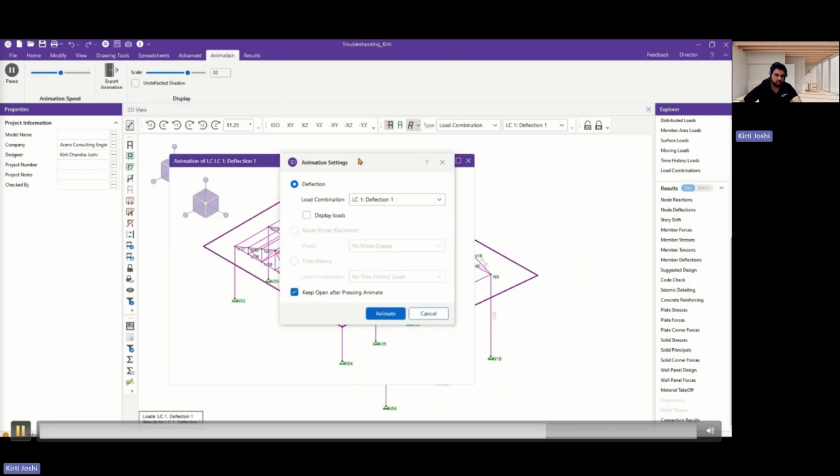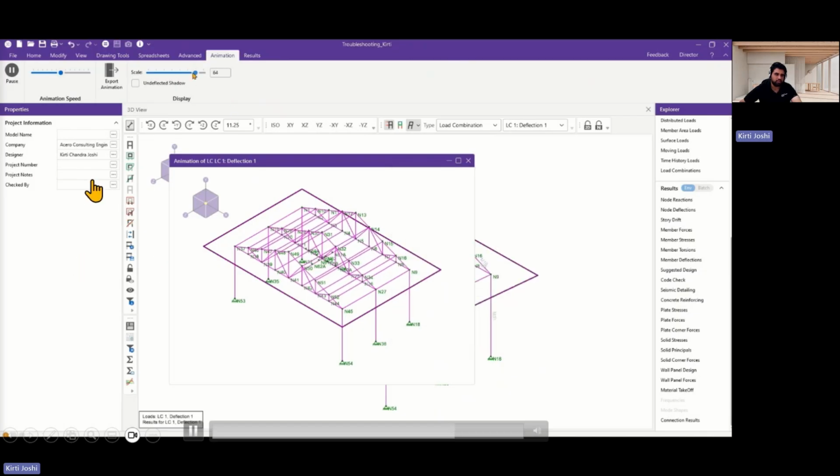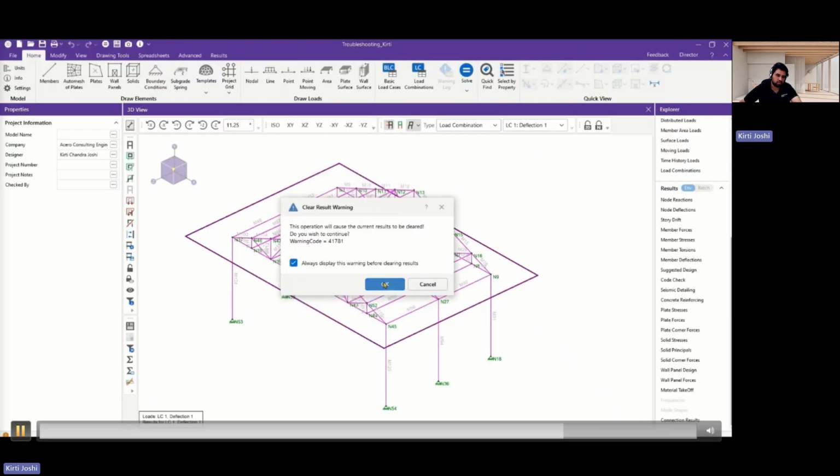Once I click on that, you can see the deflection shape has been animated. If I want to scale up the value, I can also do it from the animation tab at the top, and I can also pause the animation. Even if you have a moving load or crane load here, it will just move. You can move your crane load also, something like that.